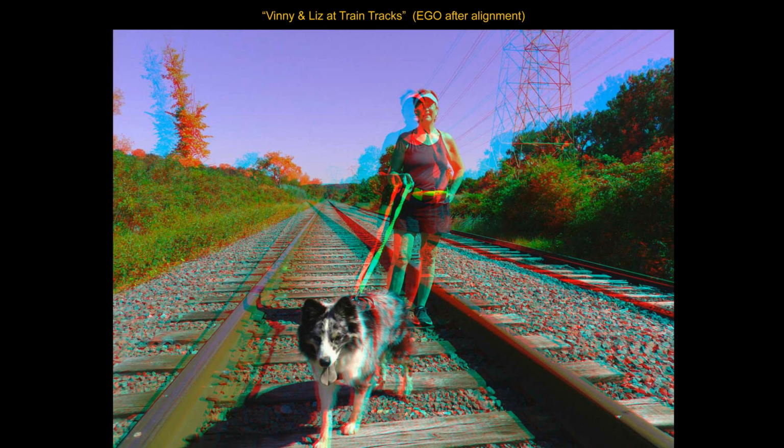Next. When I got my camera, this is my wife and Vinny. Boy, Vinny's a star again, huh? Mm-hmm. So when I was looking at this, his corgi was in the picture. It was in the picture. But my camera has a 50 pixel vertical deviation. And the side that the camera is showing me, unfortunately, is the lower one. So after I aligned it, it was cropped. I shouldn't have composed so tight, then it would have stayed in.